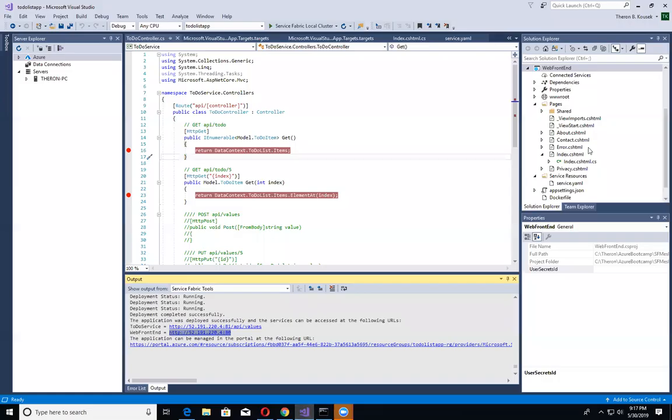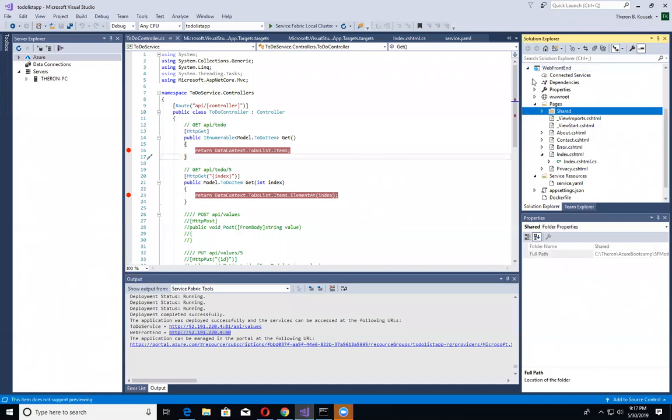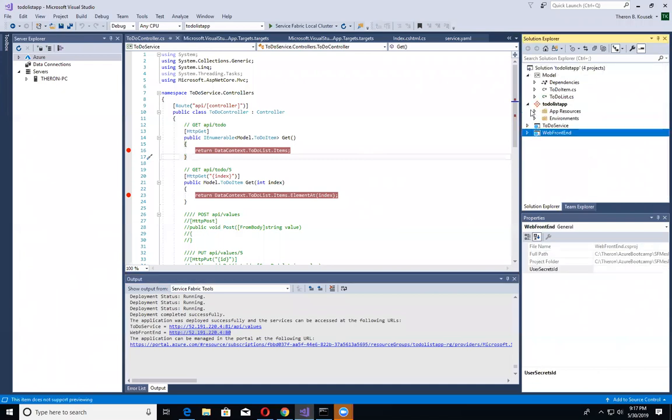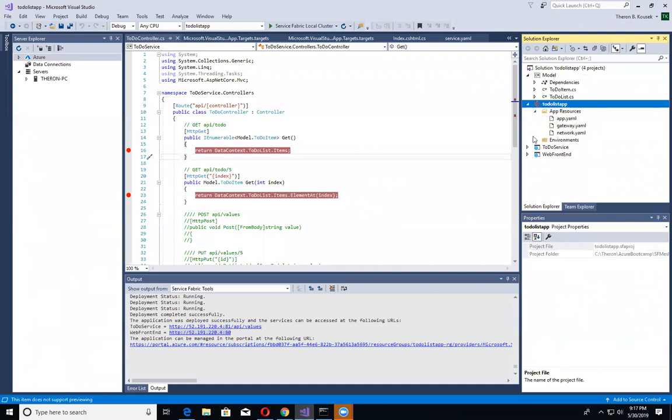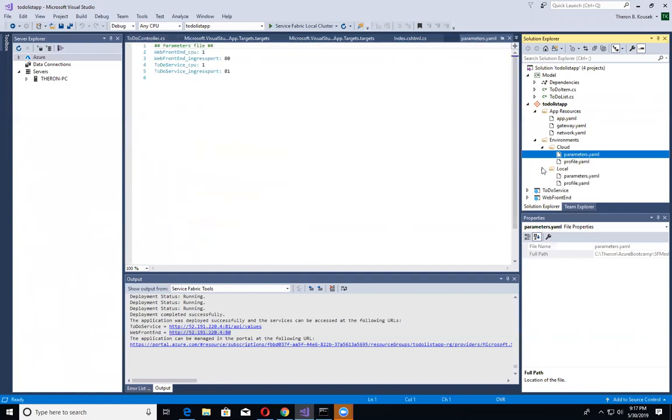So getting back to the application itself, the solution itself, when you create a mesh application, it kind of creates this manifest project. It's like a resource project. And as you can see, these are your environments for when you deploy to the cloud, as well as when you deploy locally to your local service mesh. So again, we have 3 projects, actually 4. We've got our application resource project, which is generated for you. We have our to-do service, and we've got our web front end.